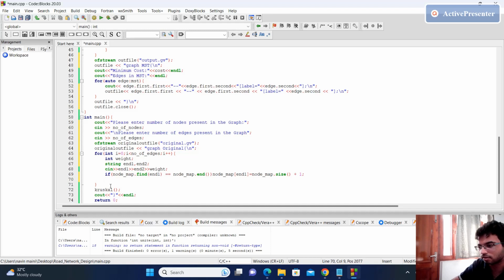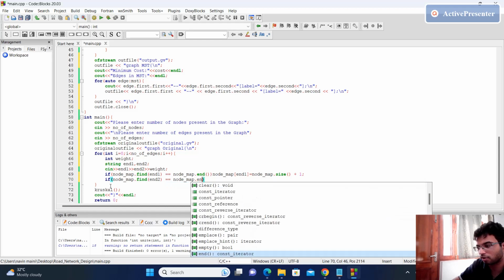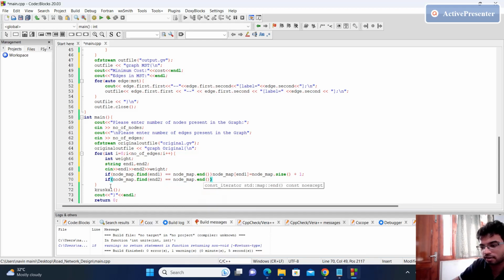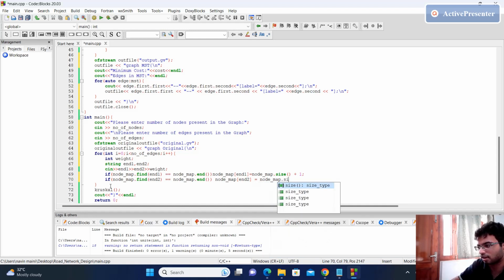And now I can do another if: node_map.find(N2) is double equal to node_map.end(), then node_map[N2] is equal to node_map.size() plus 1.